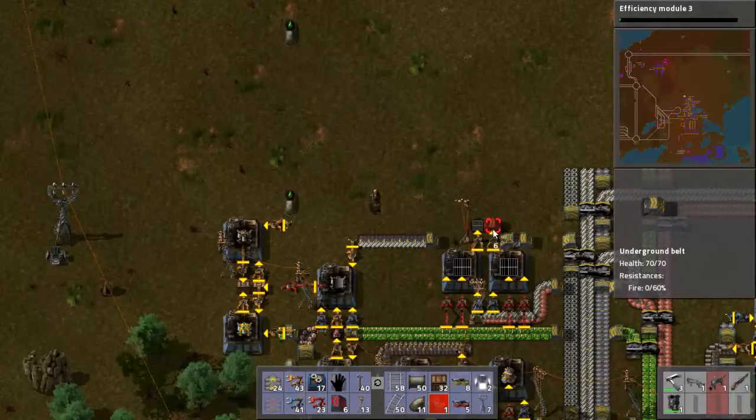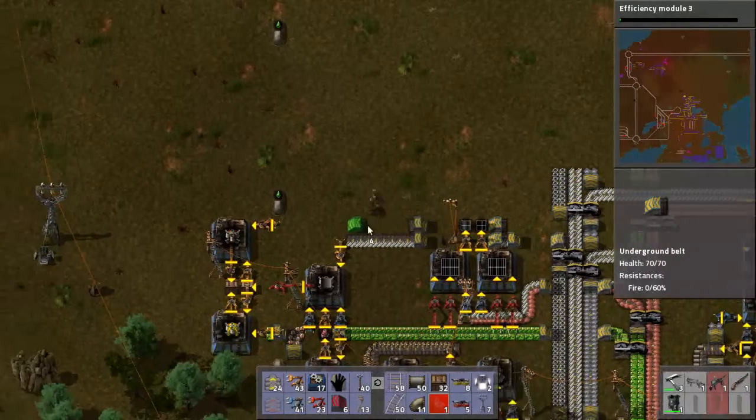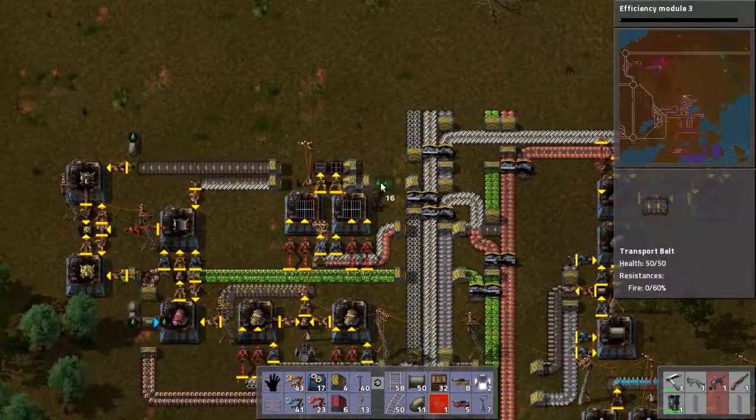So we'll just go underground here. Get underneath that. And then I don't need to go underground for this. So that's our advanced circuits coming through. They're going to come through here.